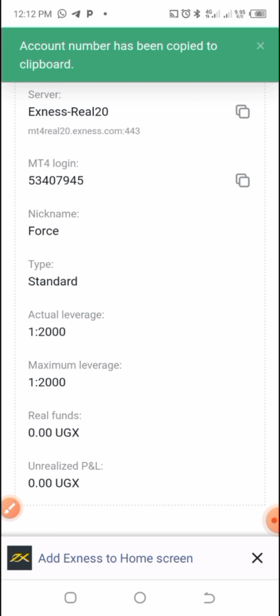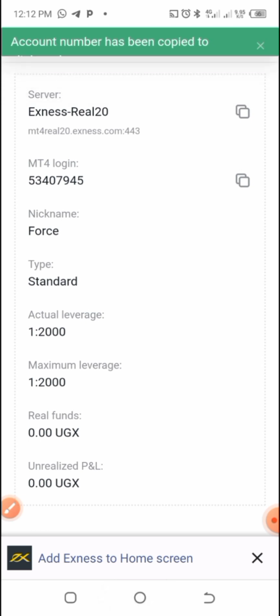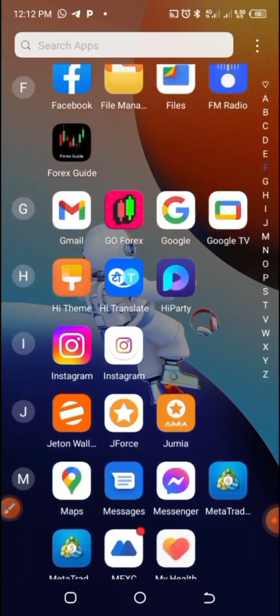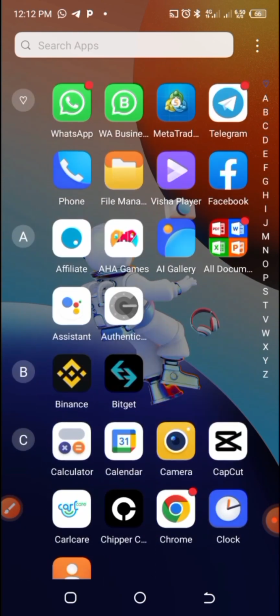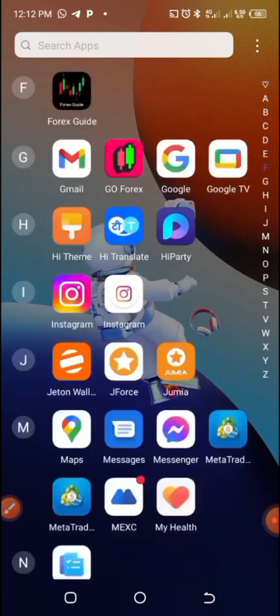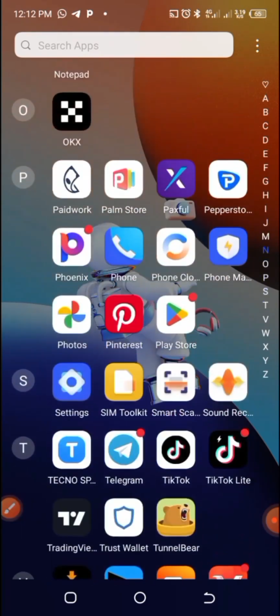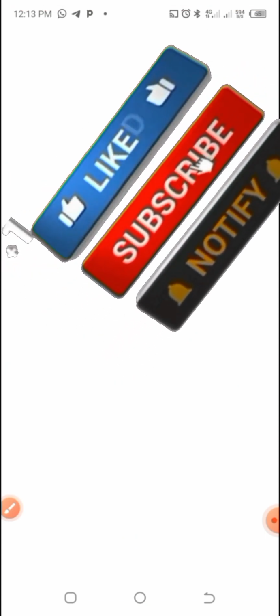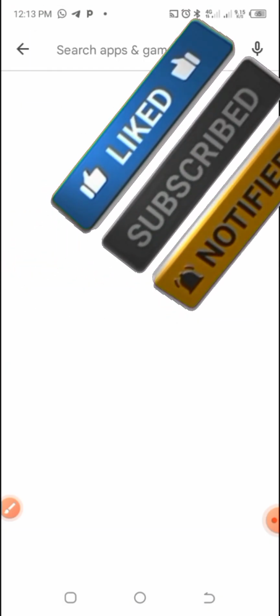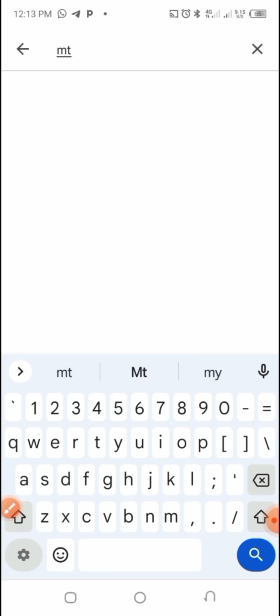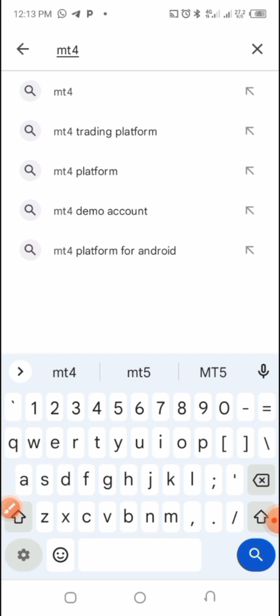Then what you do, you go to your Google Play Store to download your MT4. All right. Your MT4, you go to Google Play Store here, then you type MT4 platform to download. Me, I already have it, but let me take you there.